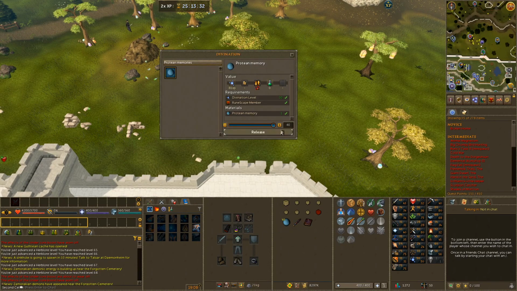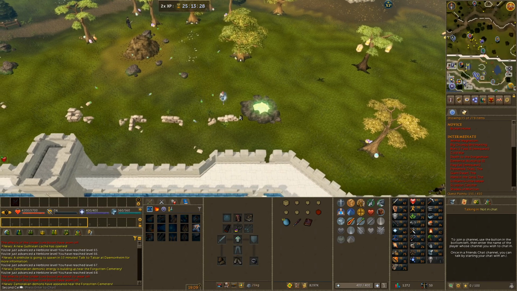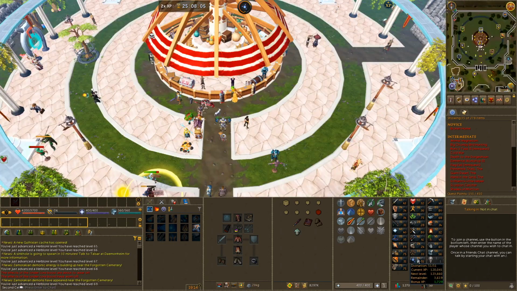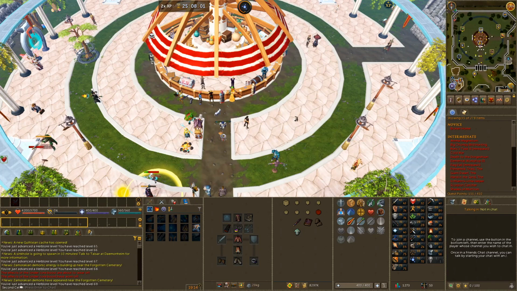So I think I'm just going to use these protein memories real quick. Well, guess I can go put my outfit on first. That took us up to 51, almost 52, not quite, but wasn't expecting much from it.